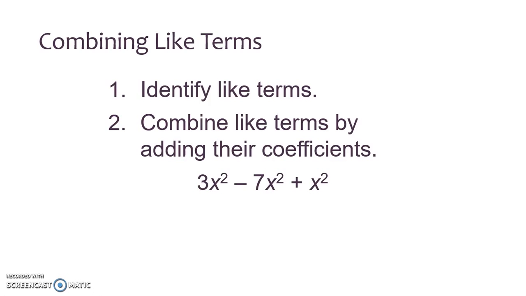And remember, if we see 3x squared minus 7x squared plus x squared, like we were just looking at, it's like a plus a negative. So we're just taking our 3 minus 7 plus our imaginary 1. We're doing all of that first, and then we're keeping our x squared. So 3 minus 7, or 3 plus a negative 7, is negative 4. Plus 1 would be negative 3, so we have negative 3x squared.